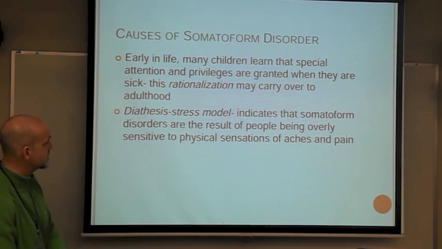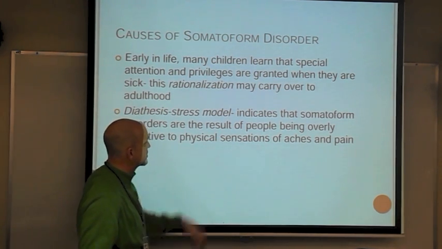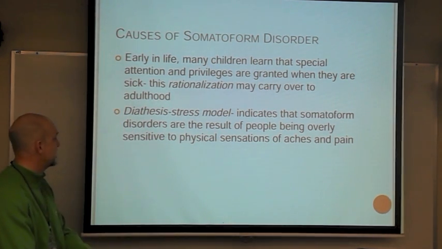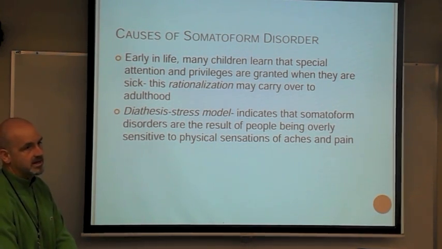Now, diathesis stress model. Again, diathesis is genetic, stress is the environment. It indicates that somatoform disorders are the result of people being overly sensitive to physical sensations of aches and pains. So in other words, I don't like to use this word, they kind of get babied. And when they get babied, they feel that the slightest little thing is a major deal.